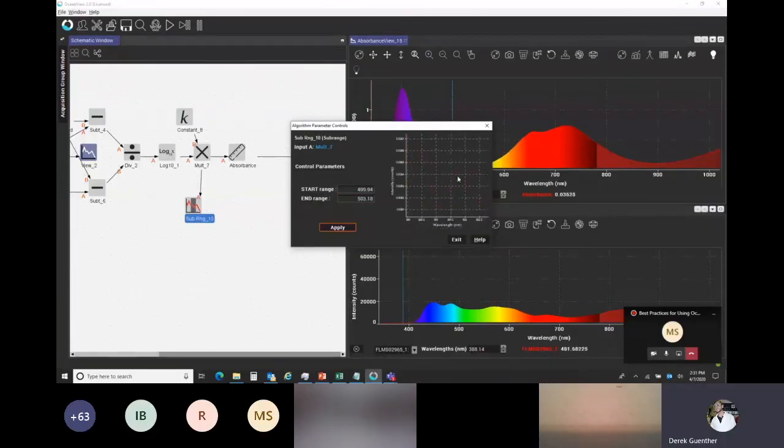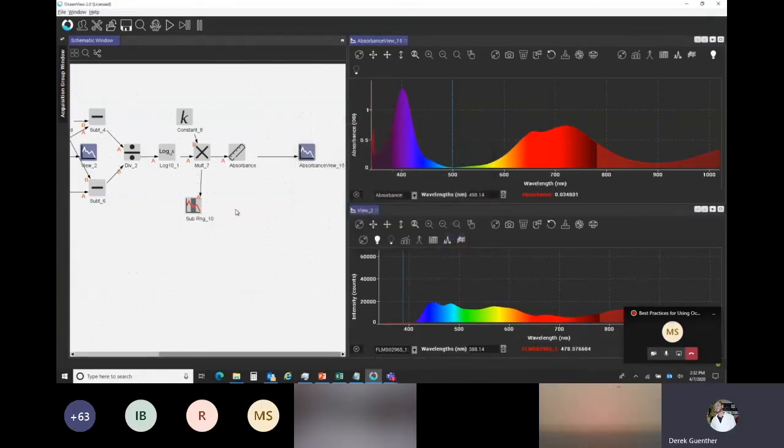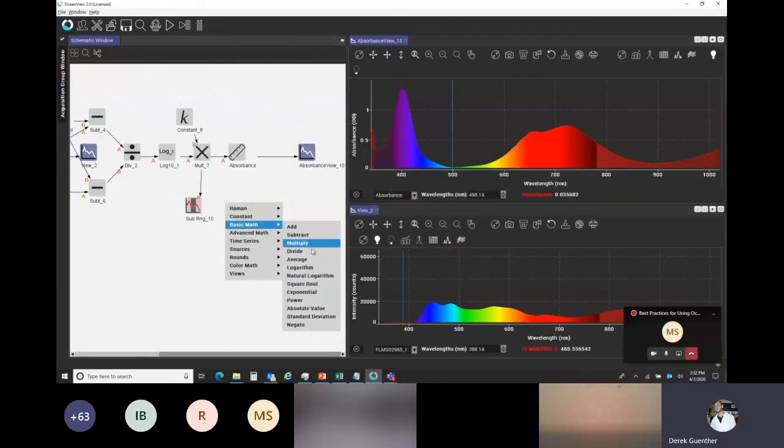We hit apply. Look at that. So now we can see it's noisy, but that's an array value. If we were to make this the same value, note that it makes it a scalar, a single unit. Now that's important for the next thing we're going to do because you can do mathematical processes on a scalar single value, but on an array of values like this, you're going to have to reduce that down to a single value, and you can do that with an average block.